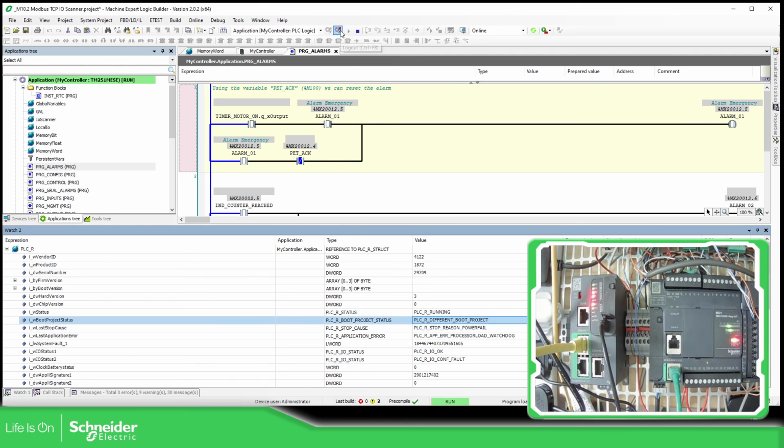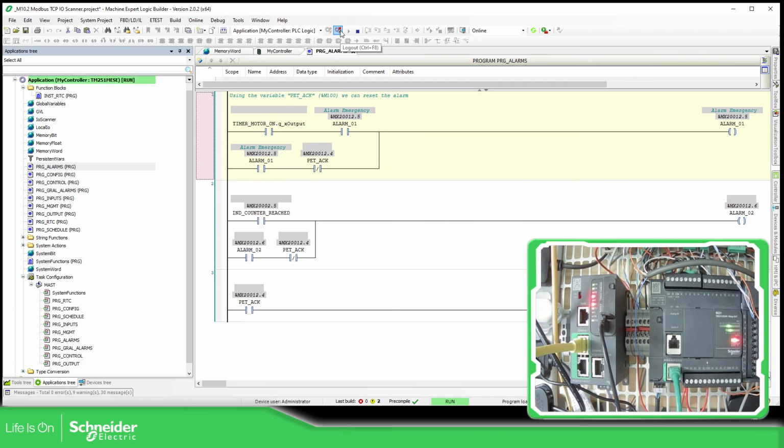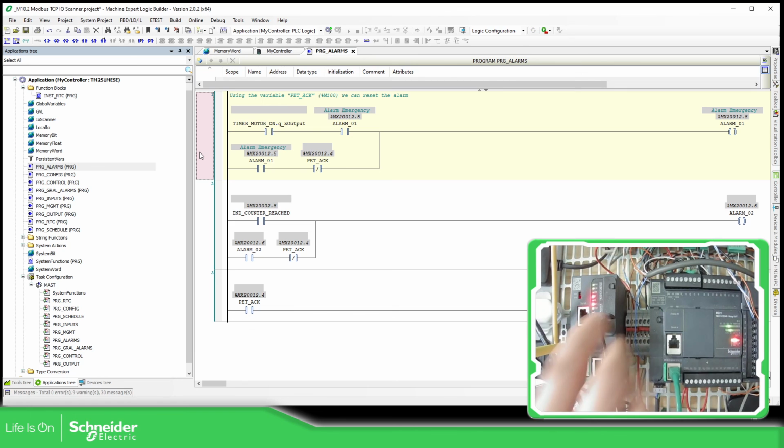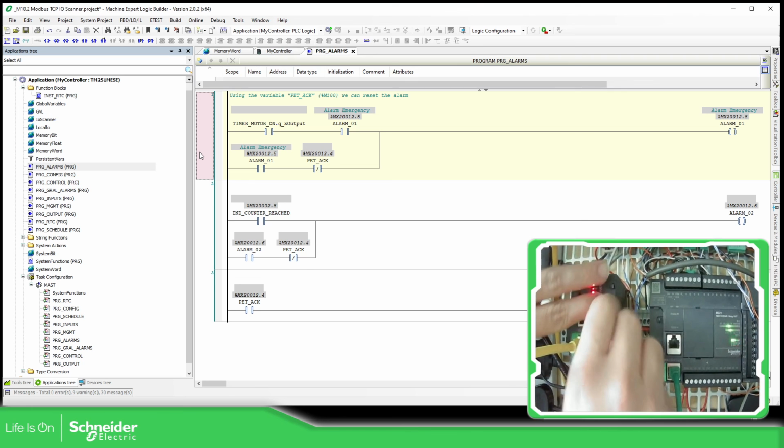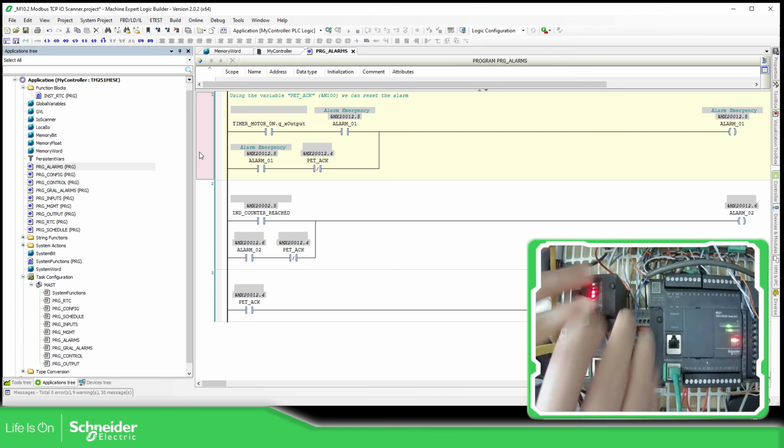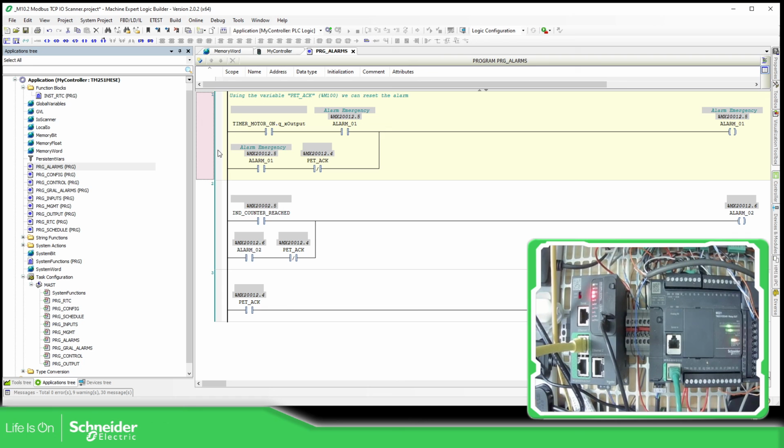So I'm going to disconnect from the controller. Now I'm going to power off the controller once again. Good. Start again.